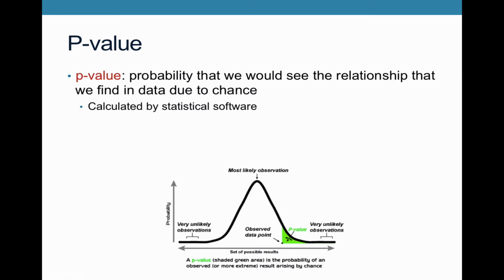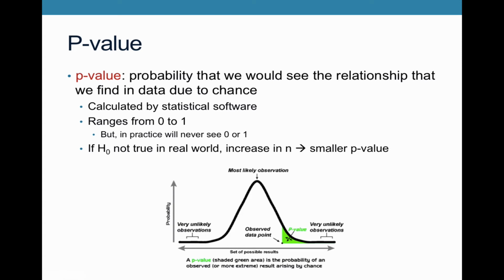The p-value, you don't have to calculate it. It's calculated for you by your statistical software. So don't worry, there's no equation that you need to know for this. And it ranges between 0 and 1. So 0 means that there is a 0% chance that you find that relationship in the data due to chance. 1 means 100% chance. In practice, we're never going to actually see 0 or 1 because it's asymptotic, as I mentioned. It's never going to be 0 chance. There's always a probability that it's going to happen. But those are the ranges that we see.